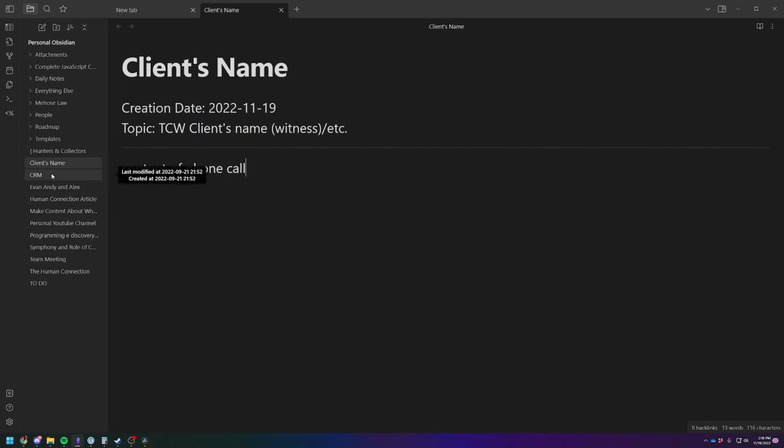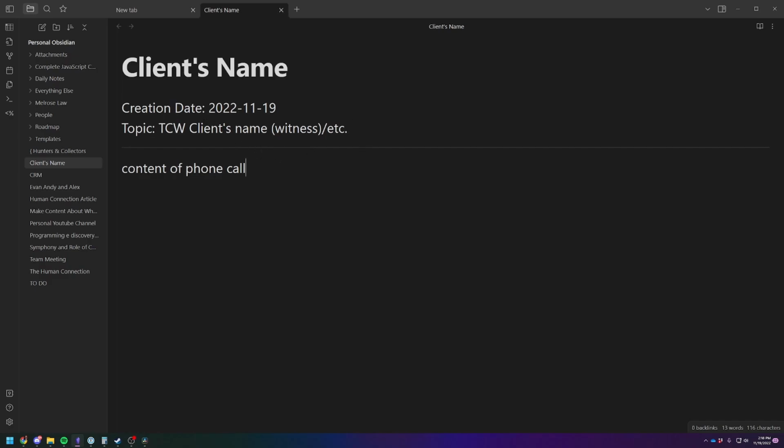Then at the end of the day or the end of the week, what I will do is copy and paste each one of these notes that has client-specific information. I will save it directly into our practice management software, where obviously you can save any amount of information in there that you want to. So it gets moved out of Obsidian and directly into my practice management software so that it can be searched by everyone within my organization, because obviously Obsidian is not designed for organizational-level data sharing.